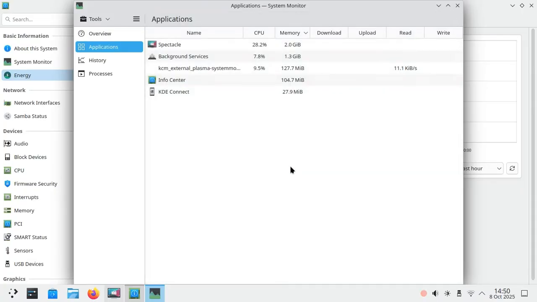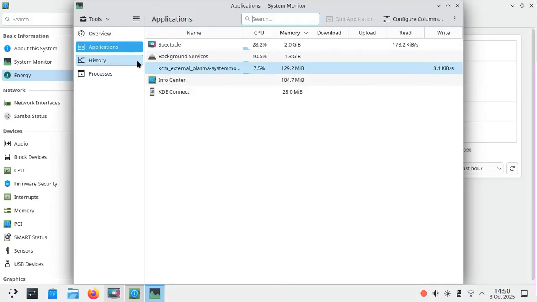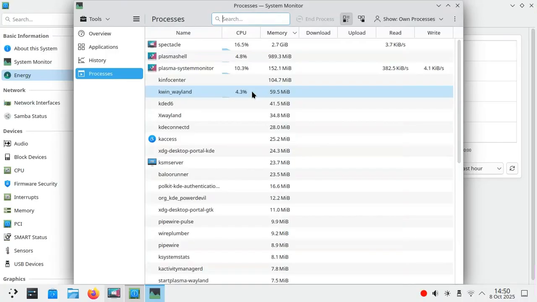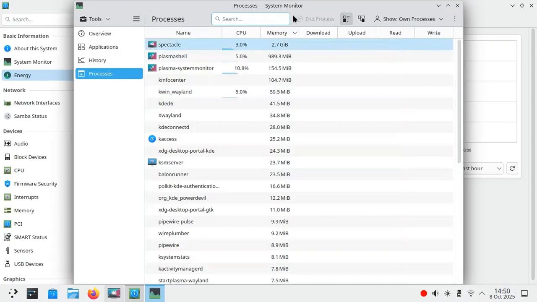So I'm switching to the application side of the system monitor, and as you can see, I'm using the Spectacle recorder, which is part of the KDE suite of applications itself. It's a screen recorder. Unfortunately, it does not record audio. It records only a WebM video-only file. So I'm doing the voiceover later. And please, I apologize for my bad voice, not feeling well, suffering from a sore throat. So apologies for that. As you can see, there are quite many processes already running.